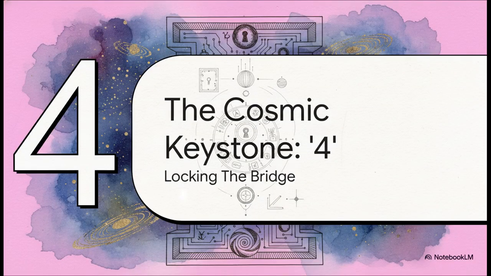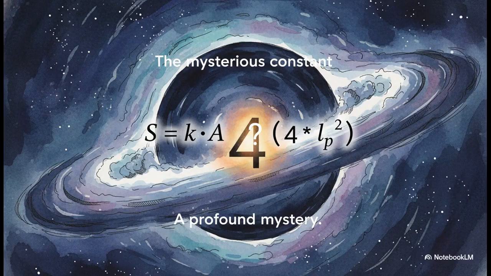But look, to prove this isn't just a really cool analogy, we need a keystone. We need one single, unambiguous piece of hard evidence that locks this whole bridge in place. And that keystone? It's a number. Let's go back to that Bekenstein-Hawking formula for a second. Remember, it connects information to surface area. Well, if you look at the full equation, you'll see that the area, A, is divided by 4 times the Planck area.